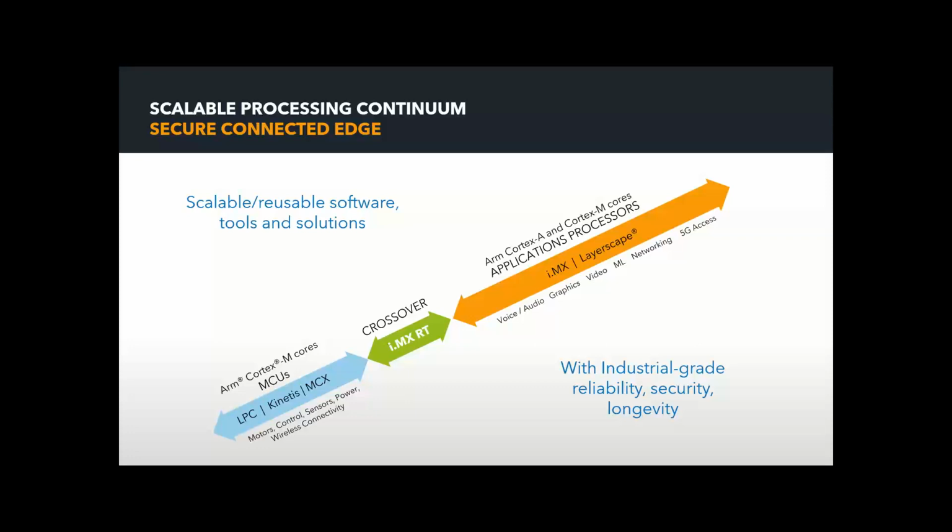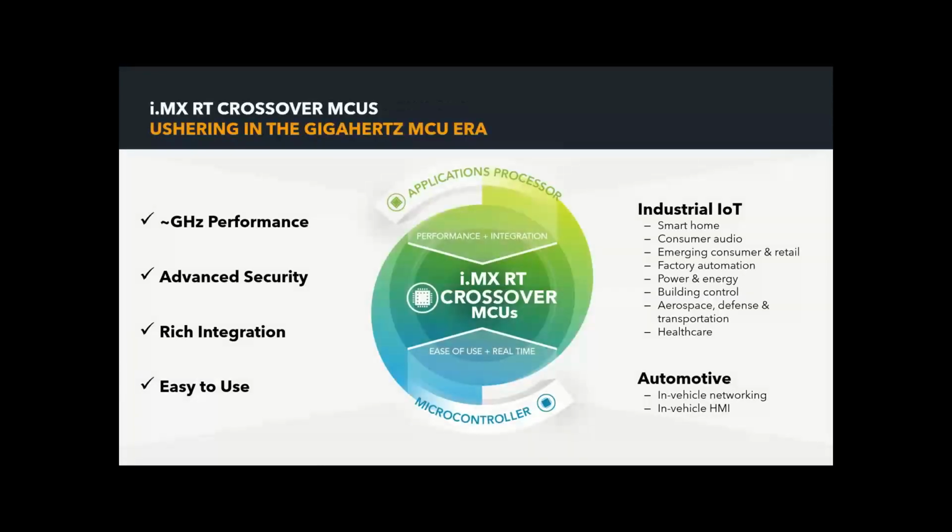So the i.MX RT series is really what we call the crossover. The RT stands for real time. So from that, you can get an idea how we come up with this product series. It's basically the idea of really combining the advantages from both the real-time MCUs and the operating system based MPUs. And that's the definition of the i.MX RT crossover MCUs.